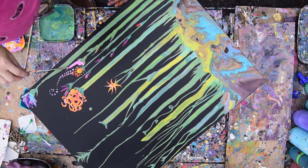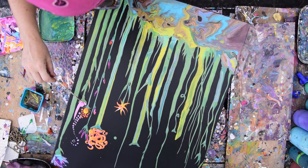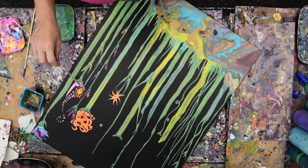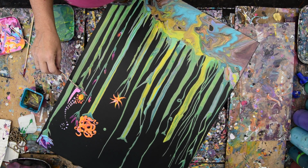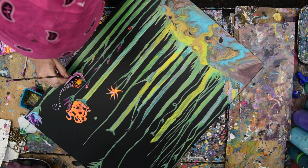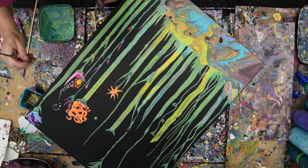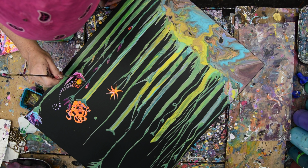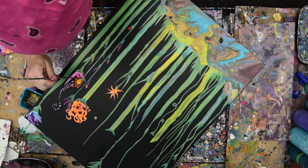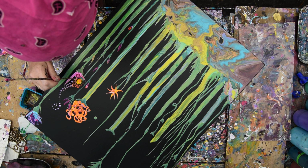Trying to fake the fact that I filled in all my green, and I really think I could actually paint over if I wanted to, because it's sat just long enough to firm up. And wet paint onto dry paint works out kind of cool because it sucks the moisture out. Just give a few skewer point dots.